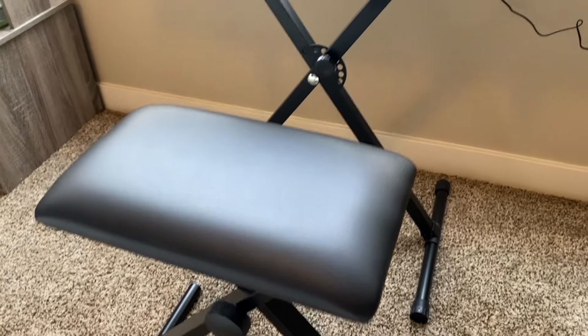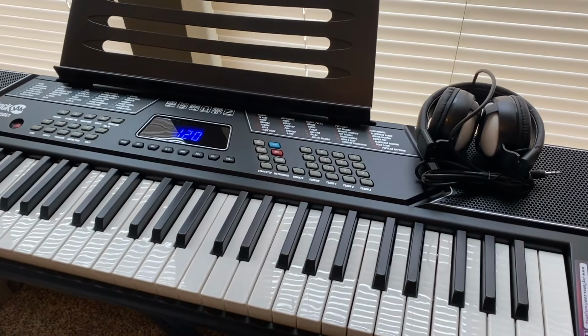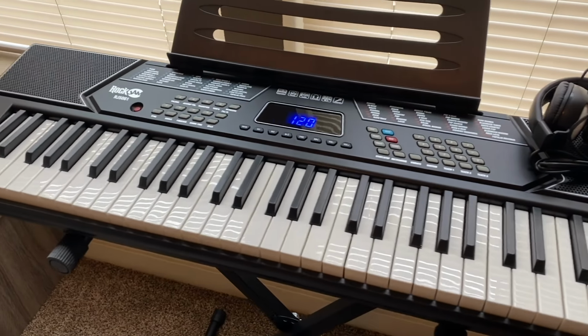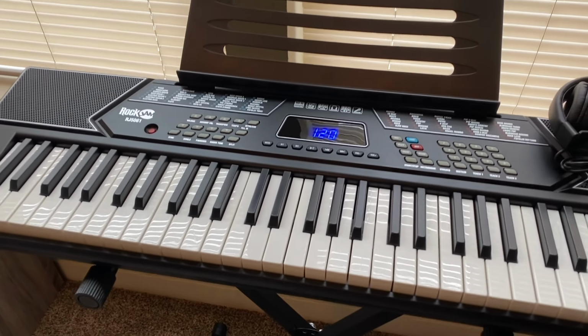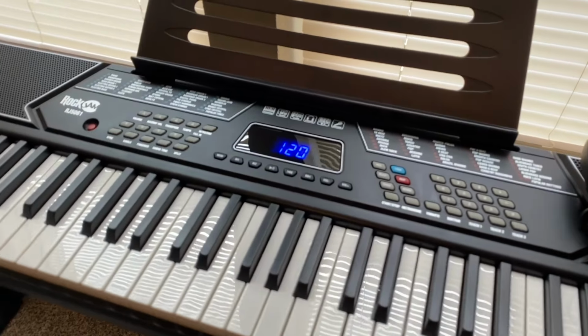Overall, with the piano keyboard bench, the piano keyboard stand, the keyboard, and the headphones, I think this is a fantastic bundle for anyone just getting started, or for those that are looking for all the accessories to begin playing right out of the box.